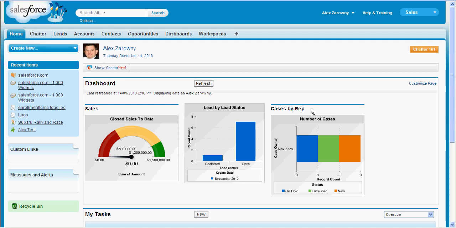And maybe you'd like to use some other charts other than what comes right out of the box with Salesforce. Now you can create your own dashboards through the drag and drop interface, or you can rely on things like the Google charts to bring in that information and track specific details about an account.